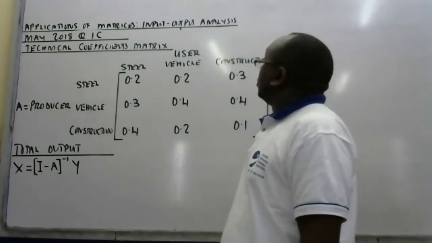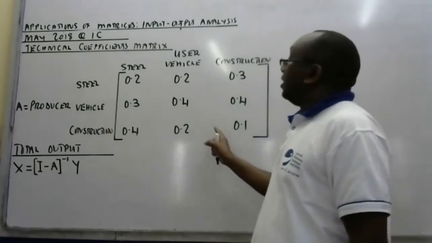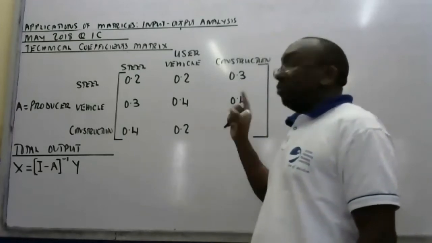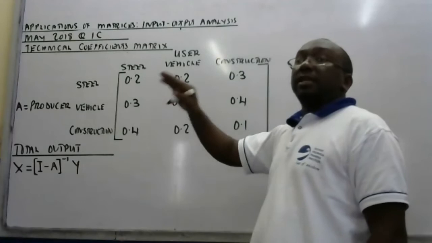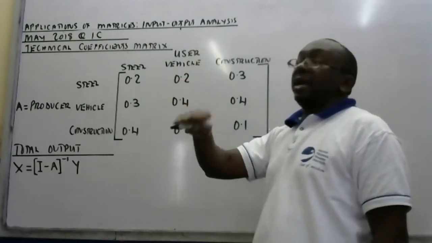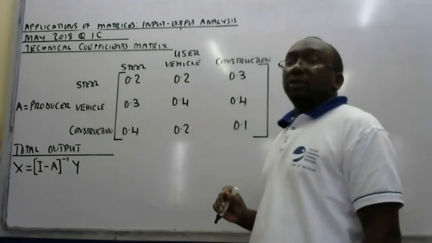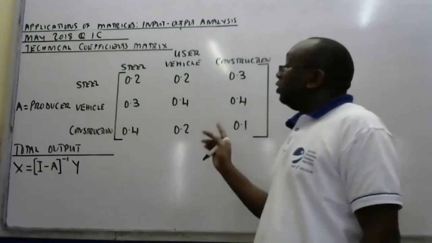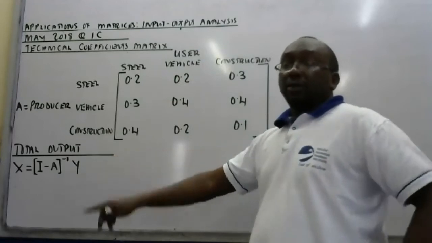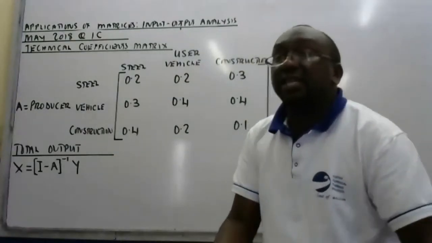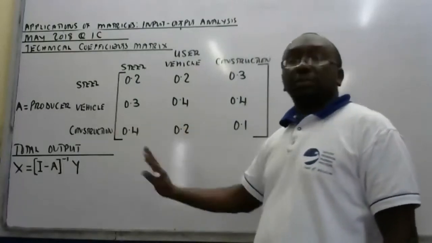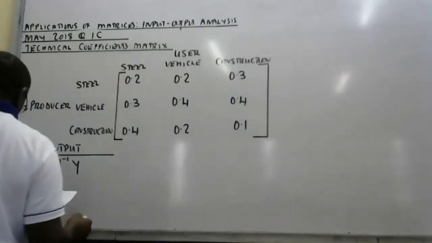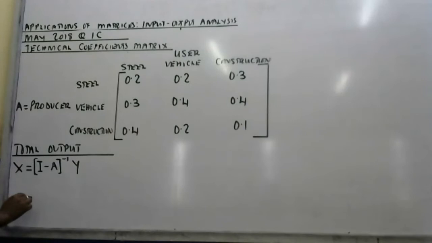So unlike the other question where we had to look for the inverse, now here they have given us. And that is the reason why I told you not to bother so much on the 3 by 3 matrix. Because the most difficult thing in a 3 by 3 matrix is getting the inverse, because you have to get the minors, the cofactors, the determinant, and the adjoint. It's a very involving process. So the examiner at this level for CASNEP normally provides the answer for that. That's why I told you don't pay a lot of attention to 3 by 3. The only thing that you need to know is how to add them or to multiply. So the examiner has already provided to us, as you can see, the inverse.